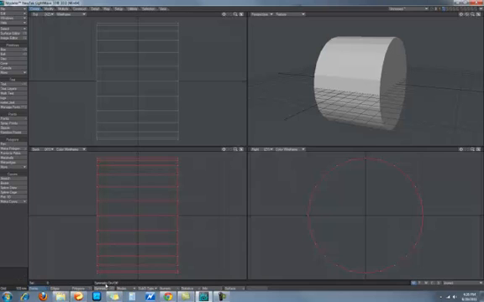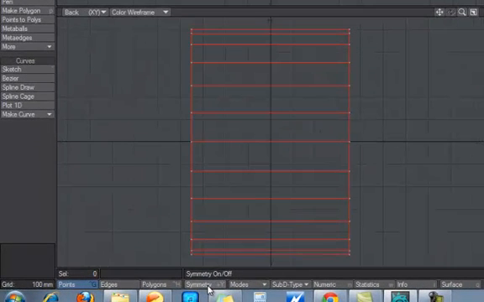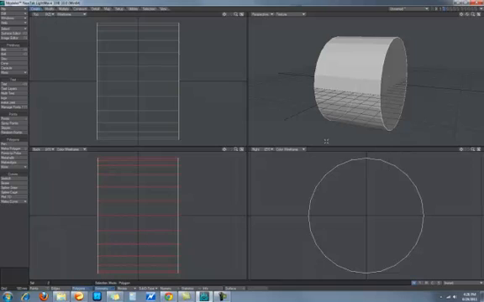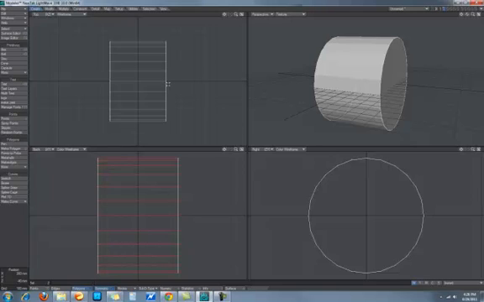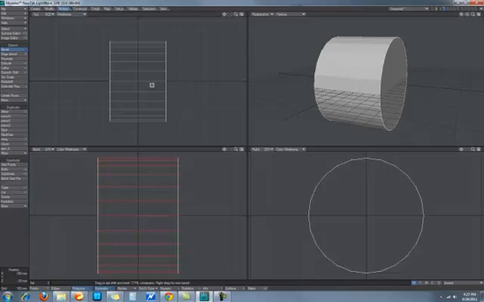Now, when you turn symmetry on, look down at the bottom left hand tab where it says symmetry on off, and we're going to select symmetry. And we're going to turn the polygons on rather than points to polygons, because we're going to be working with polygons here. We're going to select one side of the disk, and because we're in symmetry mode, it automatically selects both. So now what we want to do is multiply, or you can simply hit the B key on your keyboard, the shortcut key for bevel.